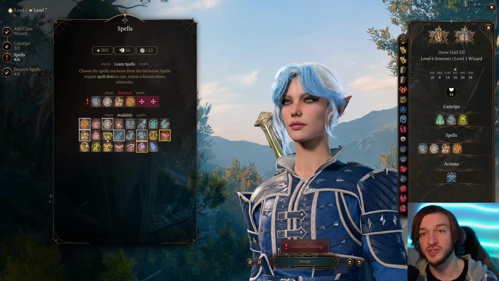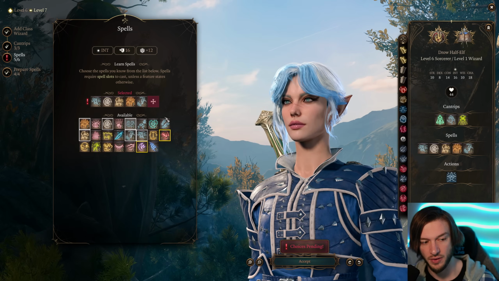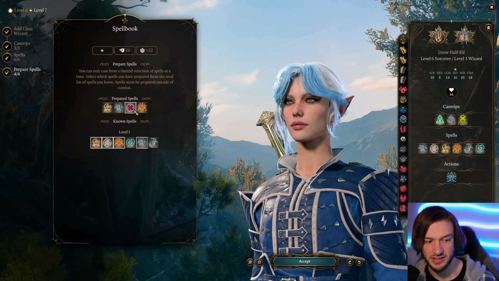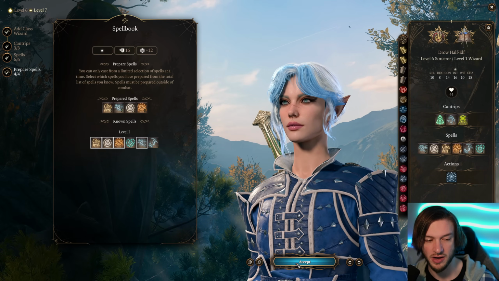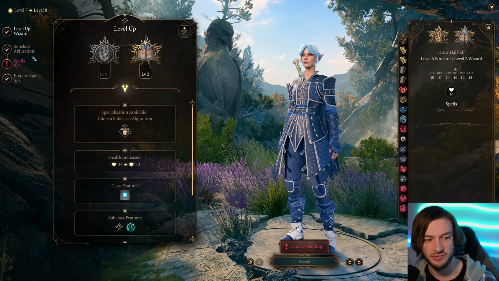The thing is, with the Sorcerer spell list, you're likely going to be taking spells from scrolls for this. So we could go with like an Enhanced Sleep and False Life. There's nothing super dire that we do need to take, but Long Strider and Find Familiar is nice because they're ritual spells. At level 2 here, we get to choose our subclass.